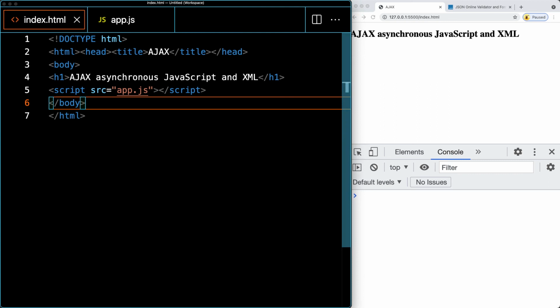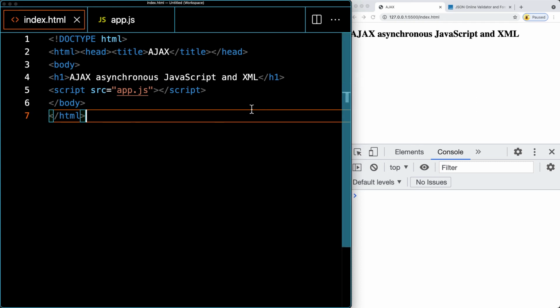AJAX is actually not a language. It's a set of web development techniques. There are many web technologies that work on the client side and create asynchronous web applications. What that means is that within the web application, we're connecting and loading data. We can send data and retrieve data from a server in the background without interfering with the display of the web page.